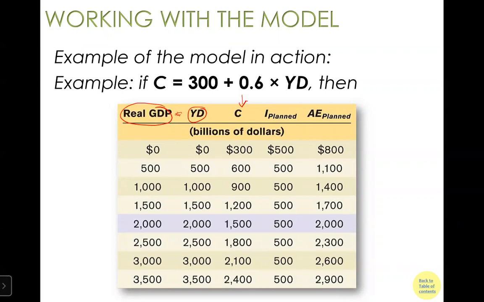So by the way, if you look at consumption, this column, versus disposable income, this column, what we notice is, say they follow this relationship, right? So look at here, if your disposable income is zero, your consumption is 300. Now your disposable income increases, for example here, by 500, and then your consumption increases by 300, hence you have an MPC of 0.6, right? Because 600 minus 300 divided by 500 minus zero. So that'll give you 0.6.